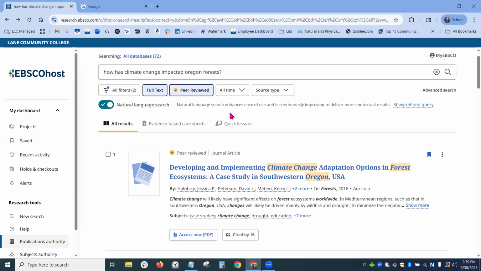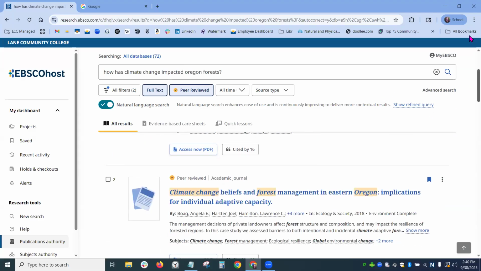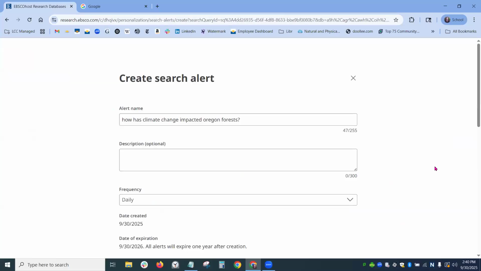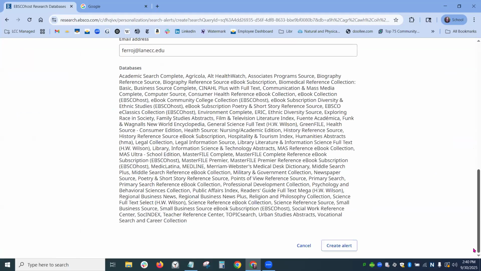Let's try to find that. There it is. Click on Create Alert, then fill out the form and click on Create Alert again.